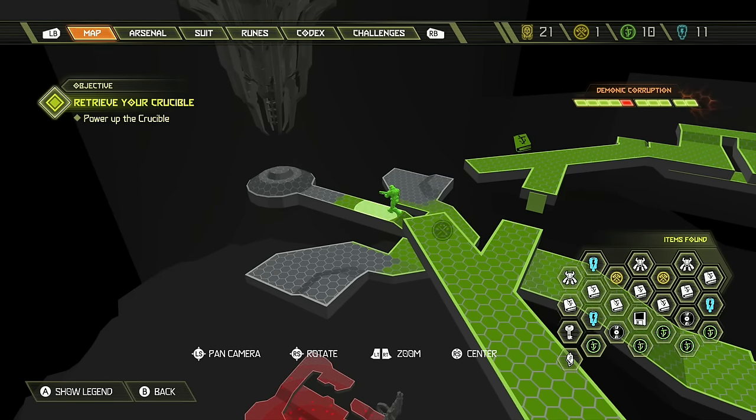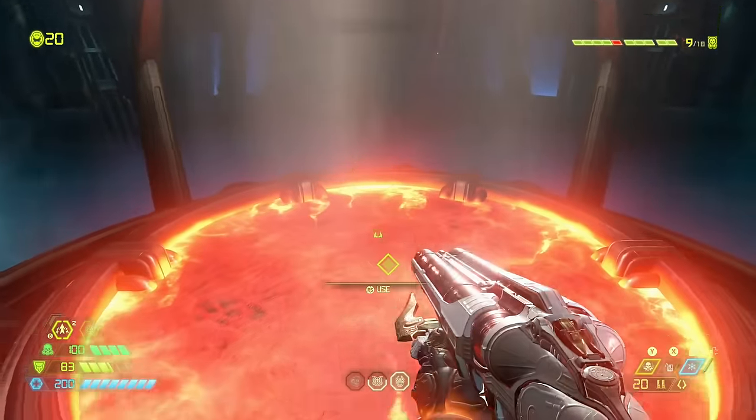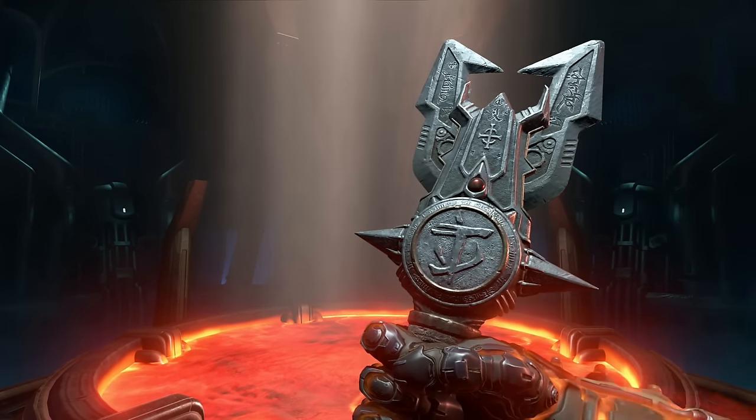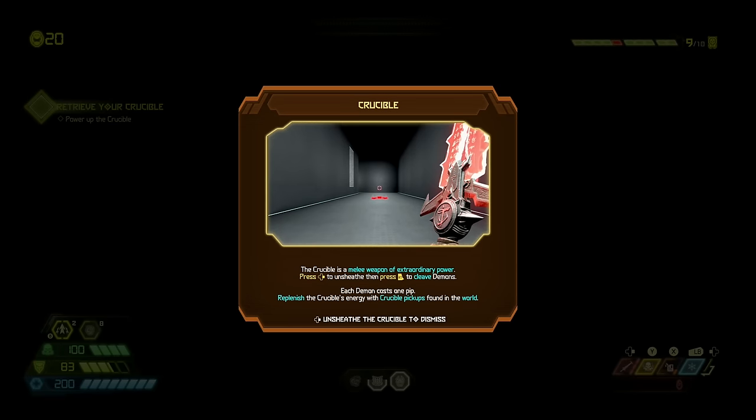Now, if you load up your map, we should actually have all the collectibles. I would still keep watching. There are a lot of things we have still yet to do. Now, once you dunk this key into the pool, it'll basically become a huge sheath. And it's basically a huge sword that one hits just about anything.